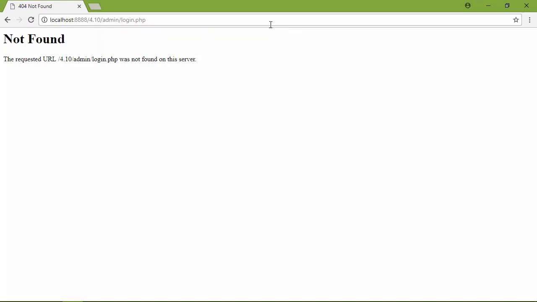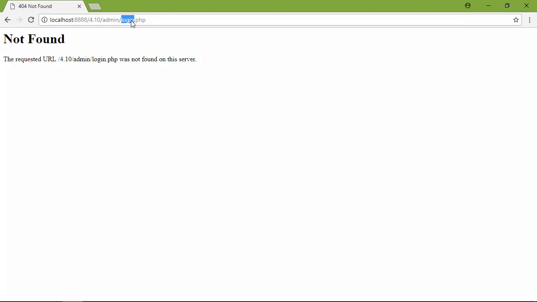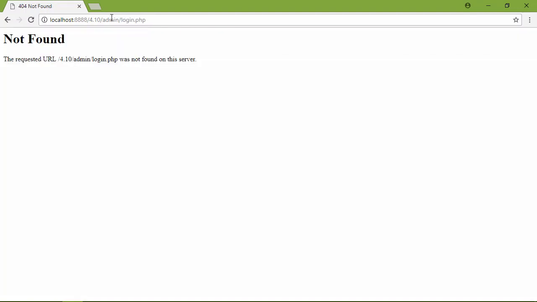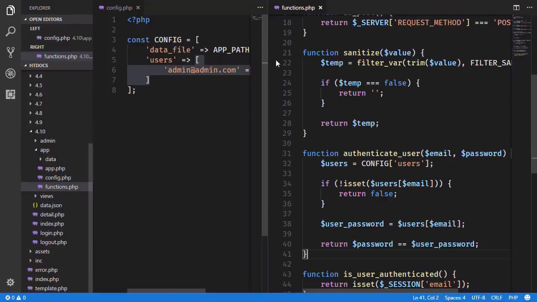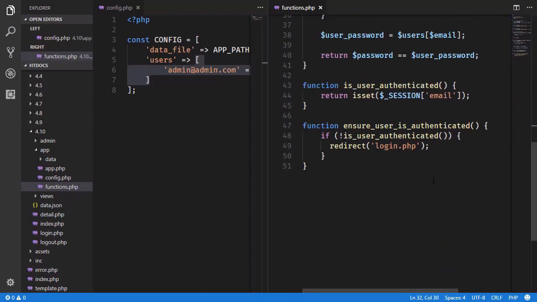Let's test create, same thing. Let's test edit and delete. So at least those resources are protected. We just need to set up the redirection so that it is correct. And we could approach this in a couple of different ways, but I'm going to take the easy way out.